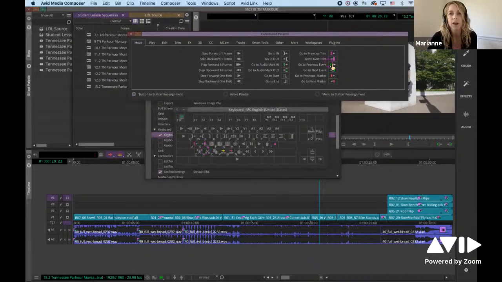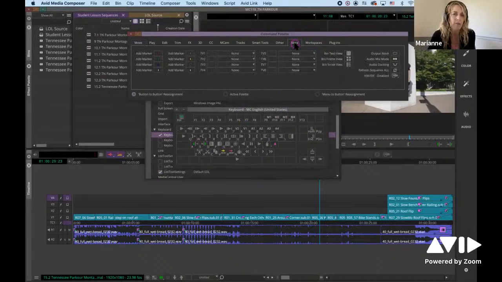So what I'm going to do is just grab this previous event button, drag it right over the A key, because I don't like every time I hit A and S, it pops into trim mode. Not my favorite. So this takes care of that. Okay. So yeah, so there you go. When you're mapping any of the buttons across any of these tabs, it's just drag and drop. So for example, I was talking about labels earlier, which also means I'm a heavy markers user. So I will map markers typically to F keys. And I'm just dragging and dropping. And you get really fast at this and can get your settings set up in like 5 minutes for sure.